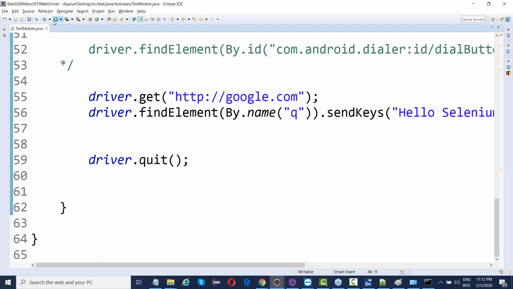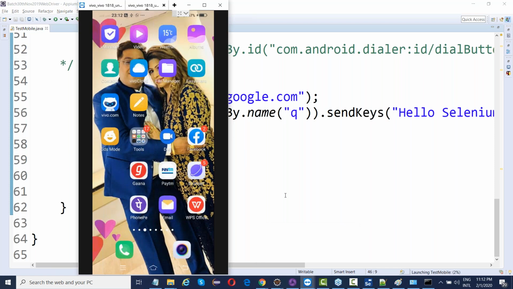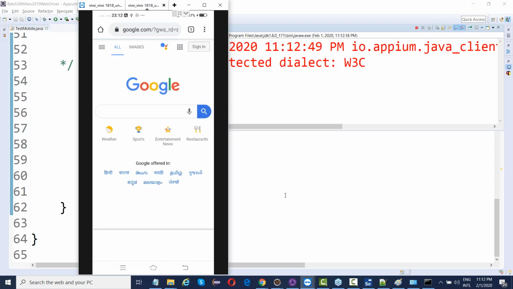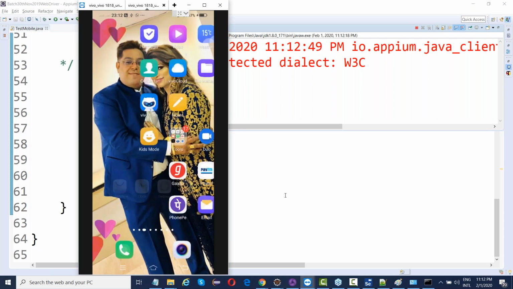let me run it. And let me show you my device again. So now you're going to see that the code will actually run on the real device itself. Let's wait a little. Just give it a moment. It's going to launch the Chrome browser, and then it should navigate to google.com. So this is the actual device. I'm taking a remote of my real device. And then the test execution completed.